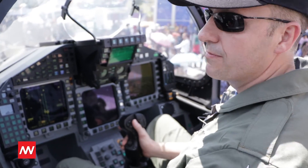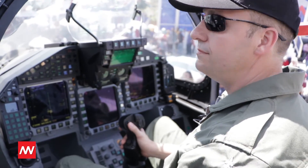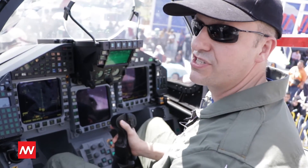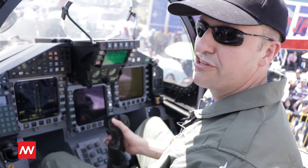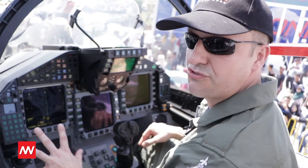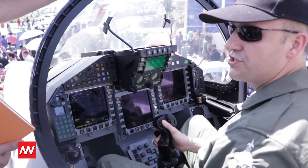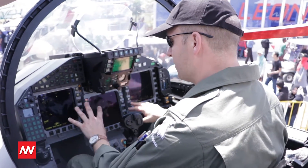On the hands-on throttle and stick — normally I fly with my hands on the throttle and stick. We call it HOTAS. Without taking my hands from the stick, I can make 117 different selections, which allows me to use air-to-surface or air-to-air weapons or the sensors. I can look out the window and never need to look in for extra switches. It's a very effective way of interacting with the aircraft — we call it the human-machine interface.